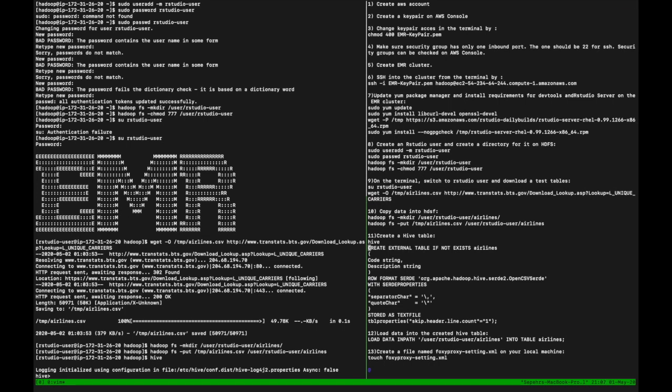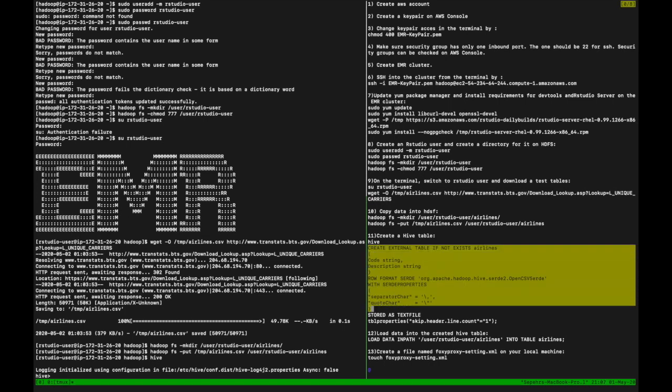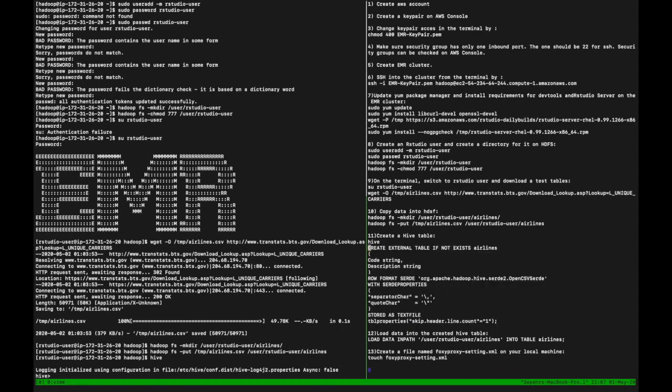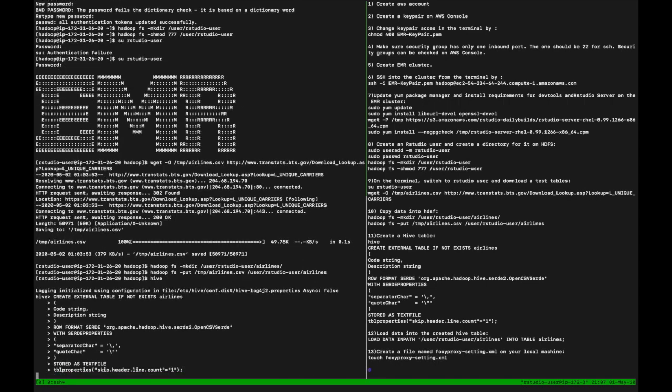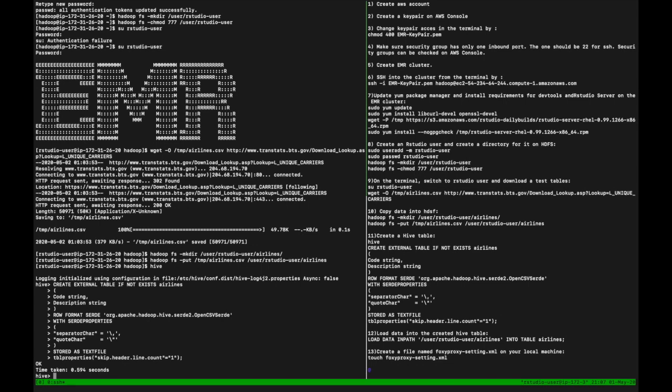So let me copy this part until here. Okay, we go here, we paste it. Nice. Now the table is created in Hive.